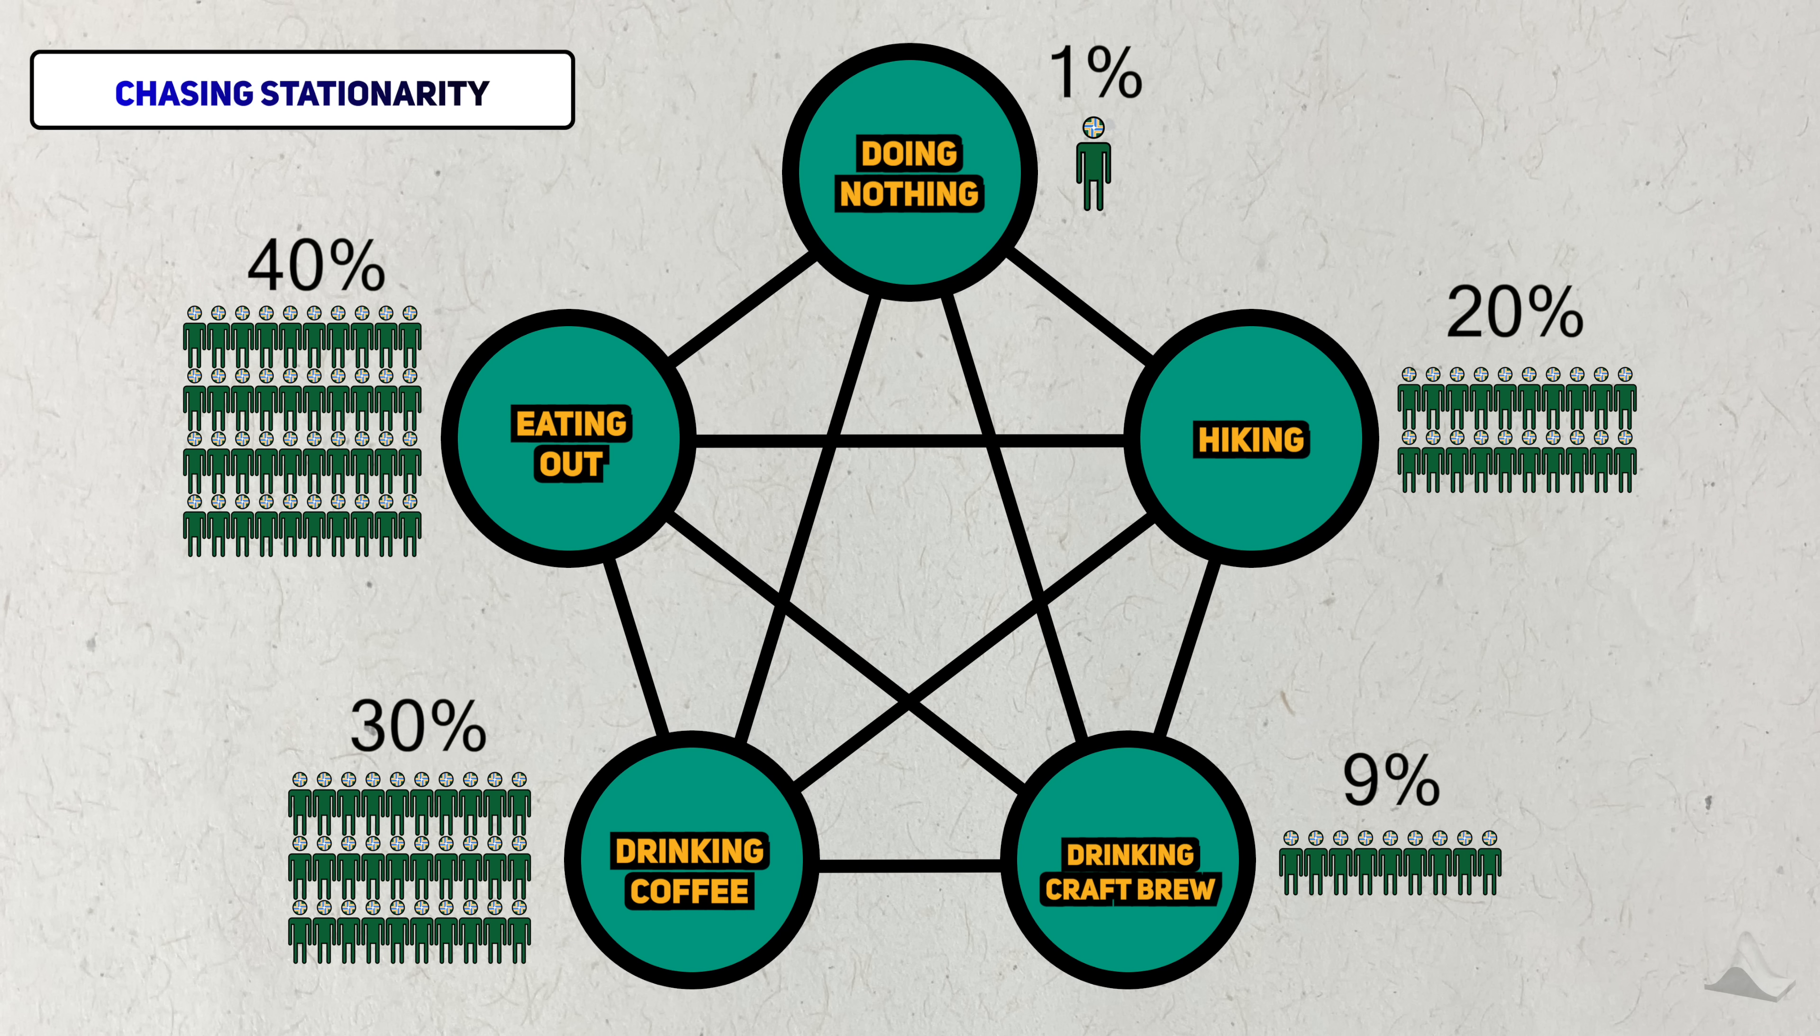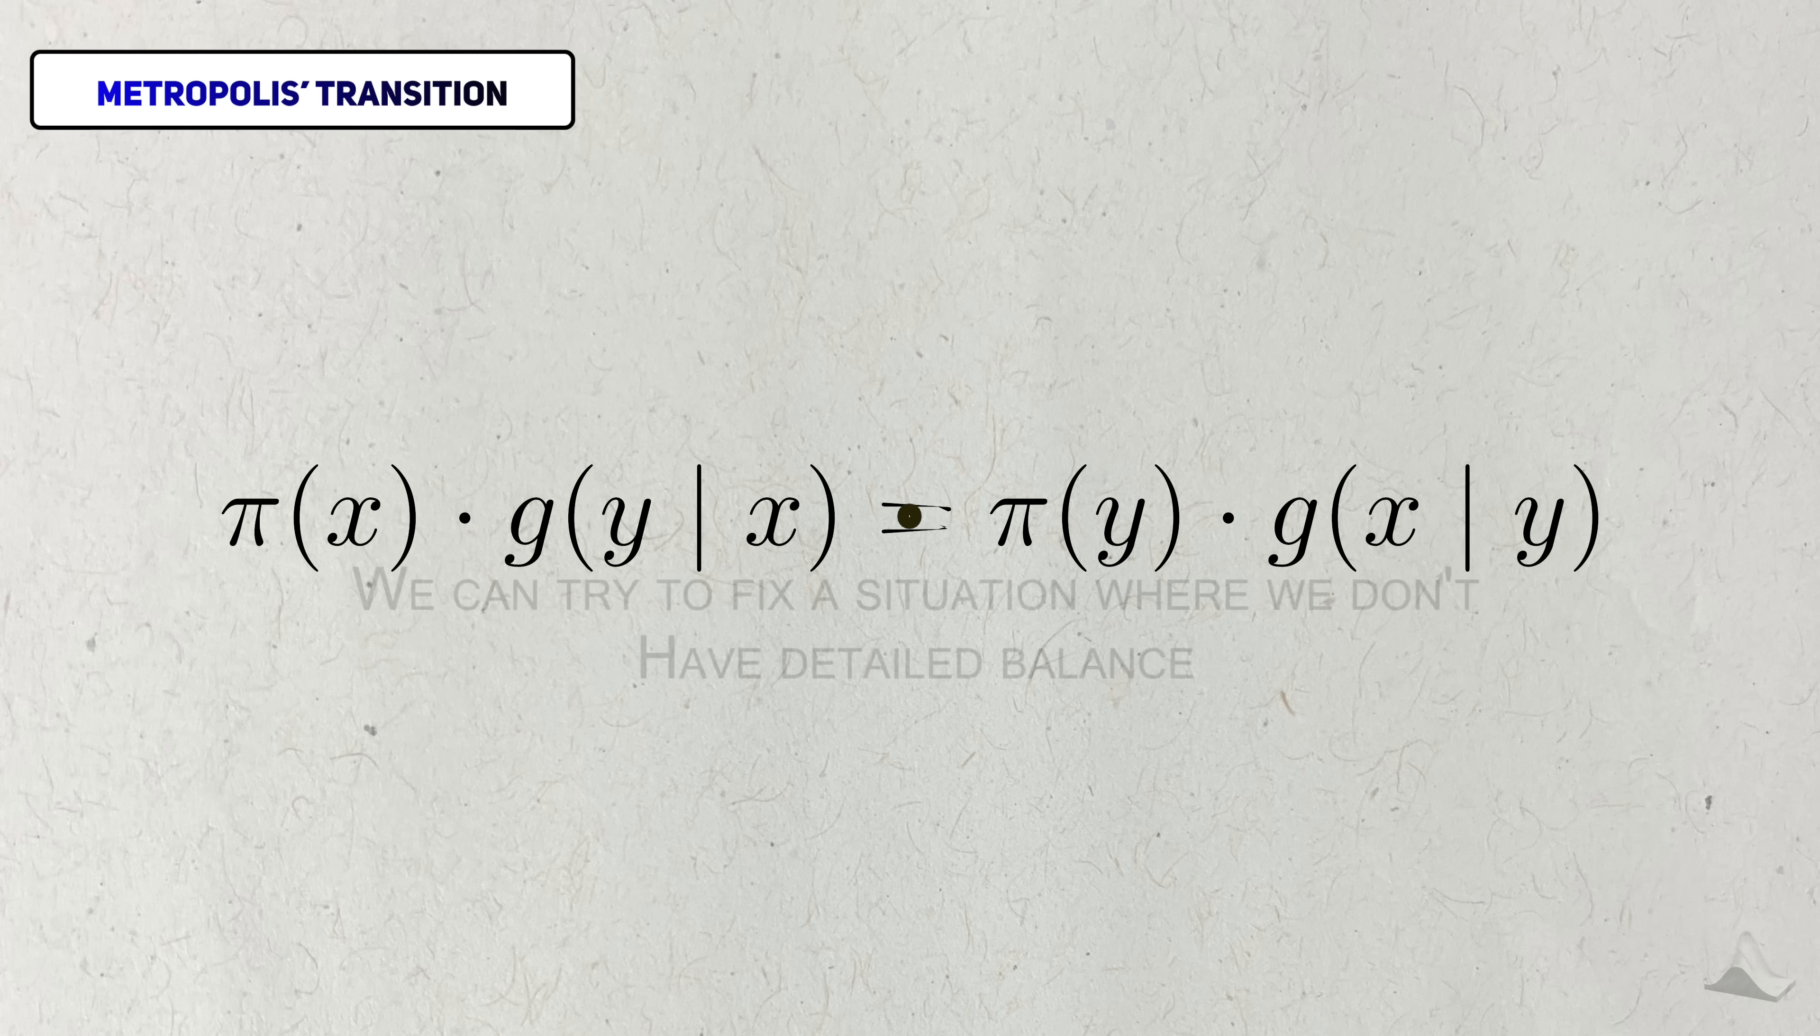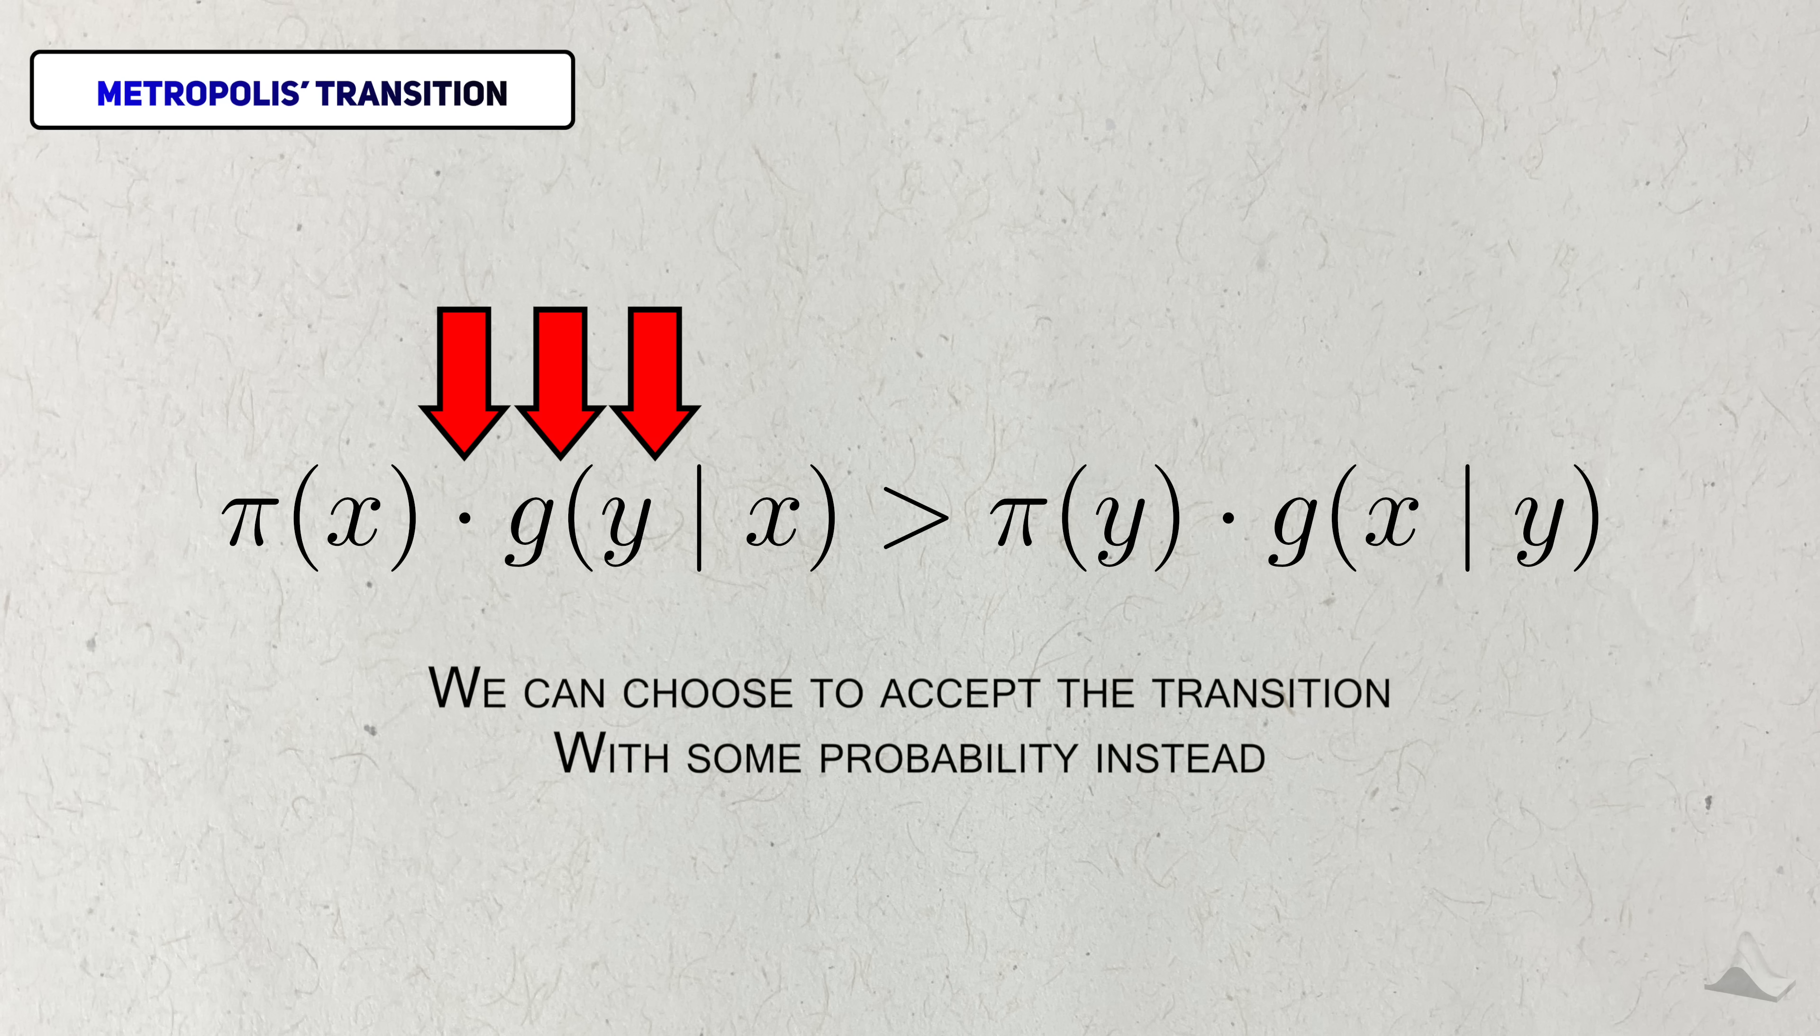The end result is a stationary distribution across all of the states. What this means for us is that if we can show that a transition distribution satisfies detailed balance, then the resulting Markov chain is guaranteed to have the stationary distribution we want. To figure that out, it might be easier to see what we need to do when there isn't detailed balance. When we don't have detailed balance, there's some pair of states x and y such that the flow from x to y is too common, and the flow from y to x is too rare. So we have to patch this up. One way to fix this imbalance is to limit the ability of the chain to move from x to y. Instead of allowing x to move to y every time, you can reduce this flow by only allowing it with some probability.